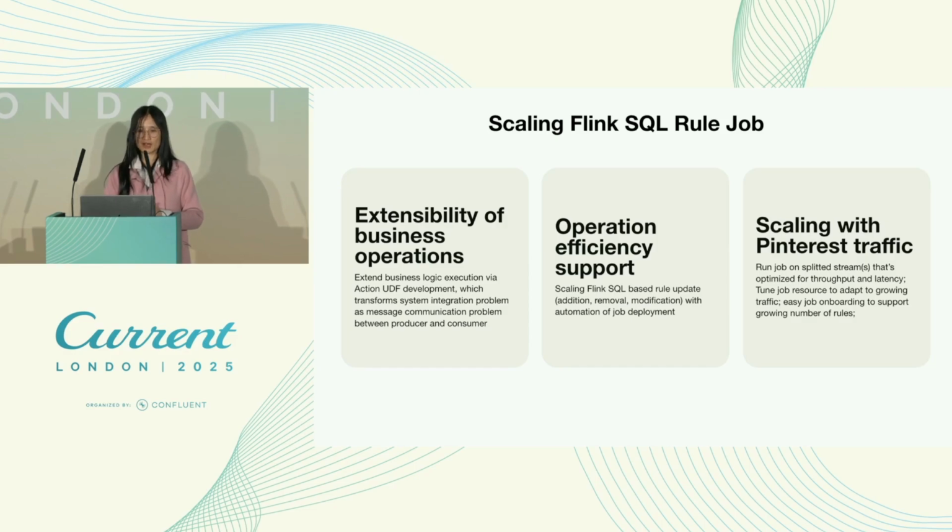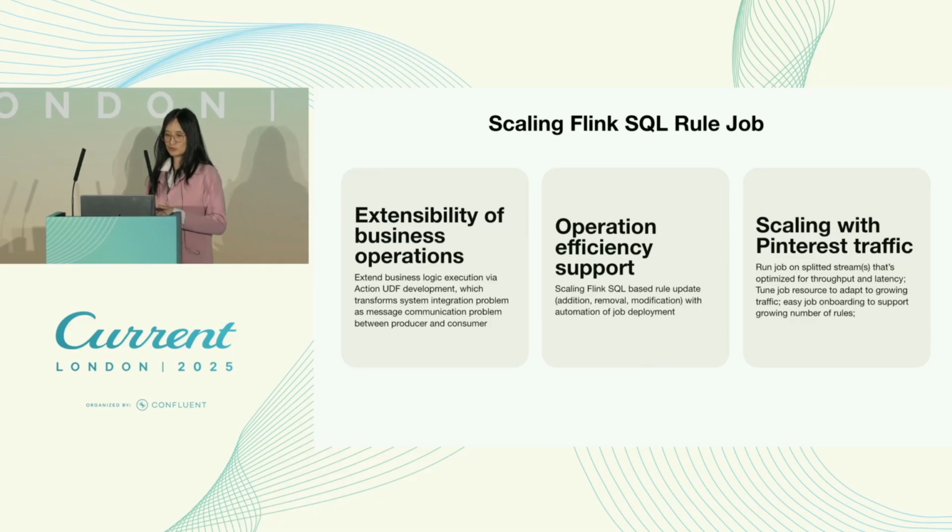Now the next question is, how do we scale this rule for supporting Pinterest business needs? There are 3 ways we are approaching this. From the use case perspective, we provide the action as a UDF interface to expand our business operation. In the scenario of event-driven business logic execution, all executable business logic could be wrapped into a consumer job. Then the Flink SQL rule could be created to trigger the action UDF. In the case of a new action, the app developer just needs to implement a new UDF function that passes down the essential parameters from the event to the business logic execution units.